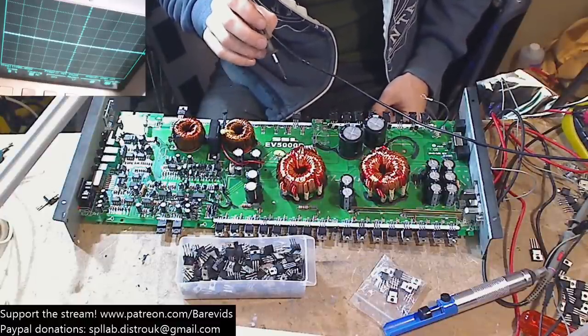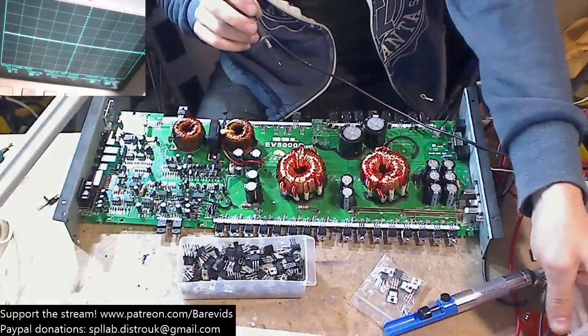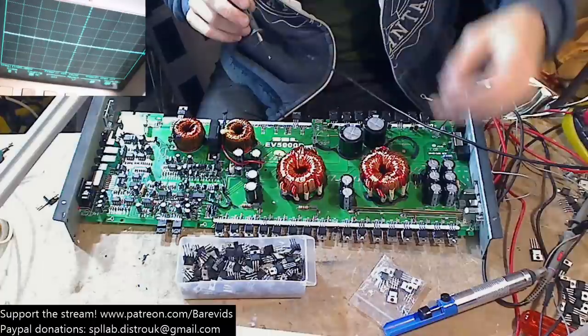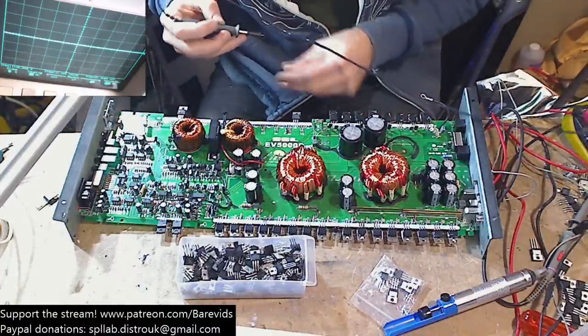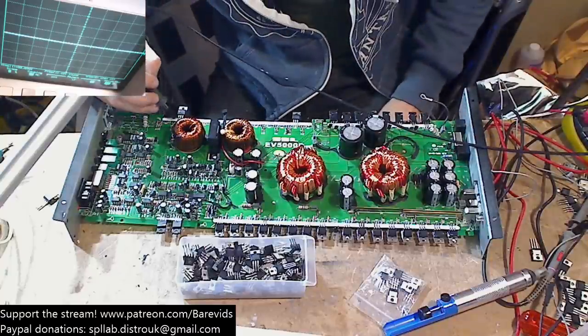So let's go ahead. Now this power supply probably is set to be doing enough current to actually cause this thing to blow up if it goes wrong. But that's what happens when we use a power supply that is bigger than we're used to.